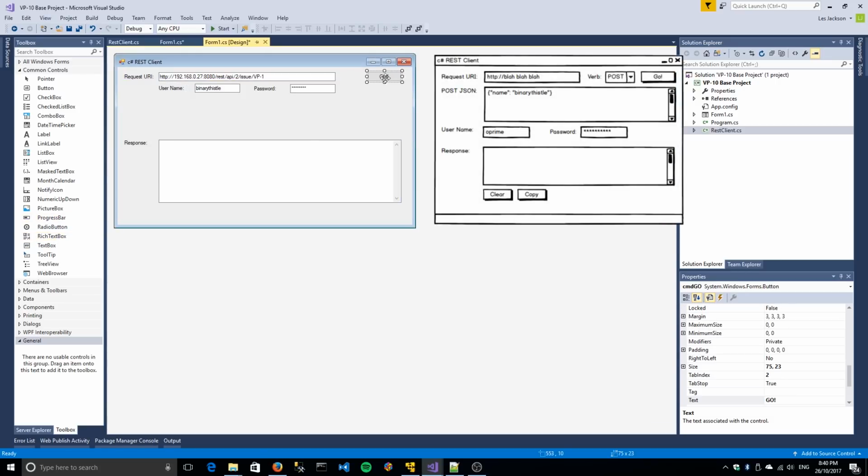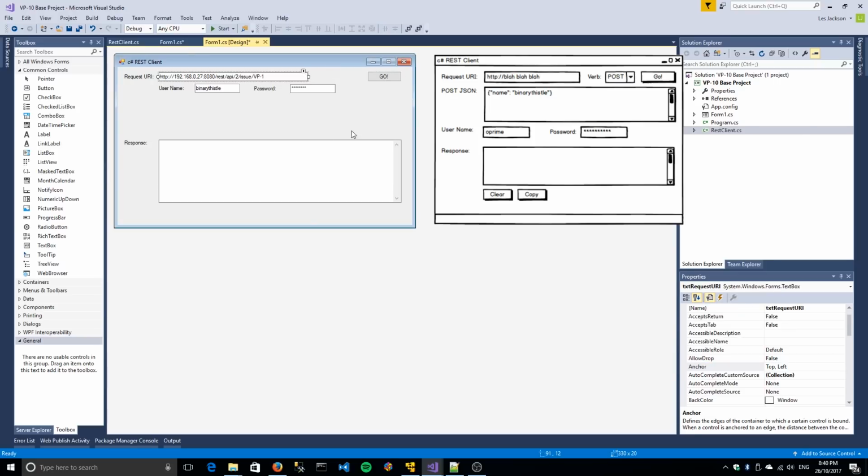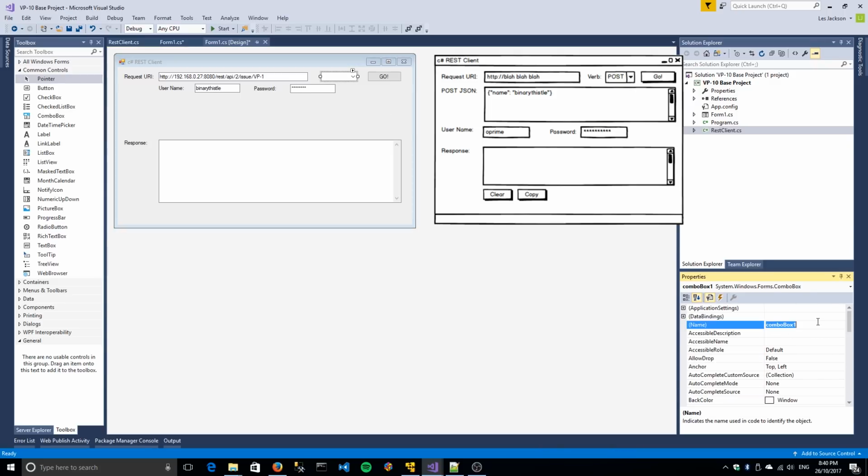So let's move this over, the Go button. We'll change the anchoring as per the blog article, and that's just to keep it aligned in the right area. Next thing we'll add is the combo box where the user selects what type of HTTP verb is being used in relation to the API request. Now, you obviously wouldn't put this on a production application. You wouldn't be getting a user. Can you imagine that, getting a user to select the verb? I mean, that'd be crazy.